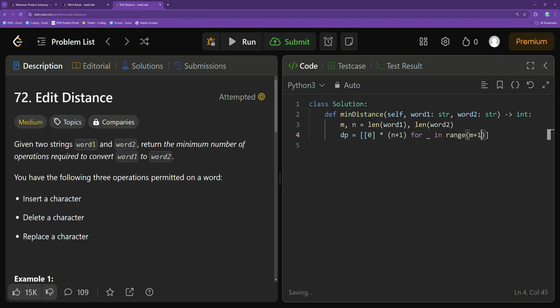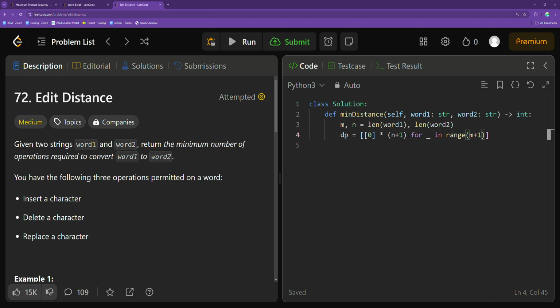Essentially what this is doing is creating a 2D list DP that has dimensions of m plus 1 times n plus 1, where each cell is initialized to 0. The reason we use m plus 1 and n plus 1 is to account for the case when one of the strings is empty.